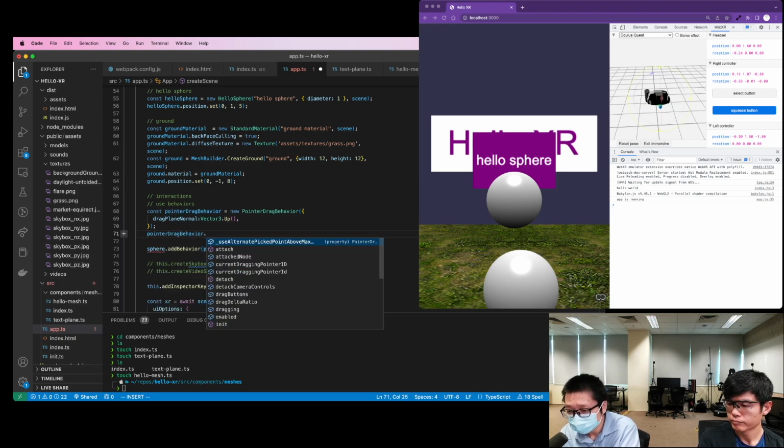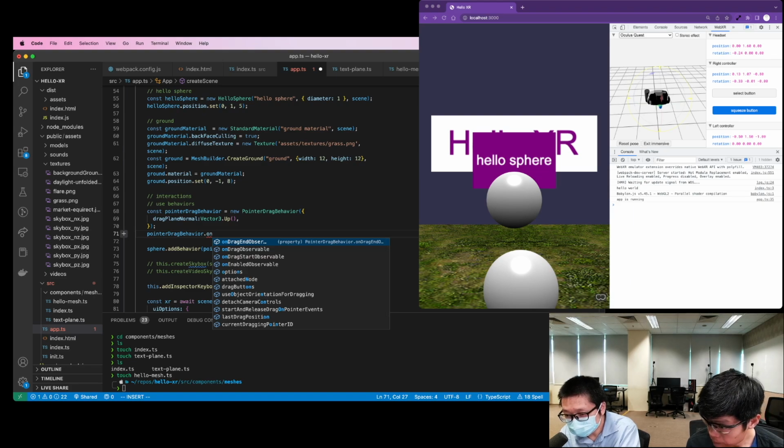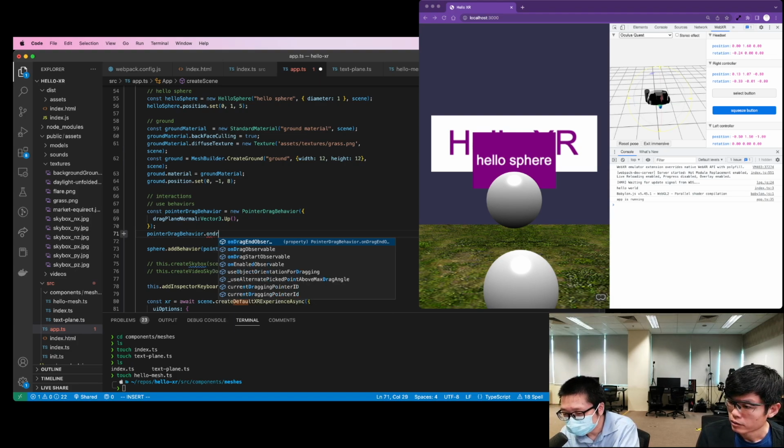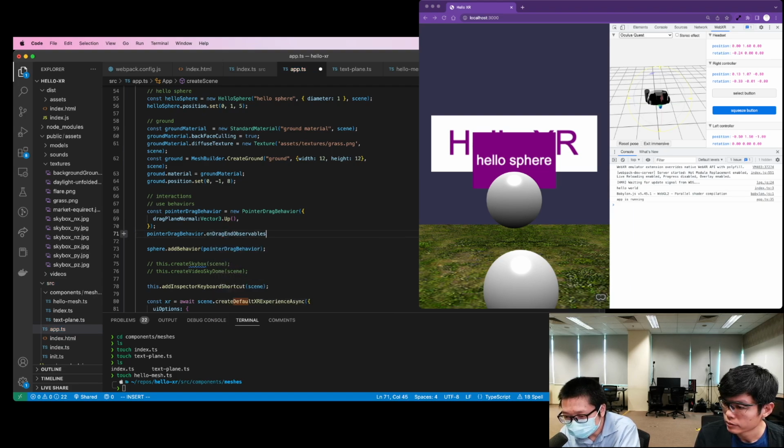For the pointer drag behavior, if we want to create an observer on some observable, we can call this on the drag start observable. When the drag starts, you can do something.